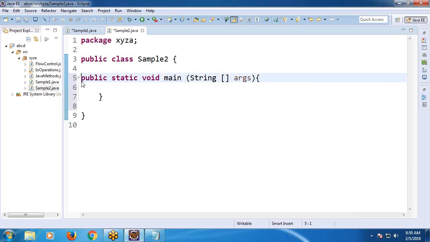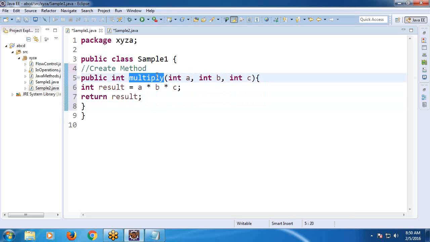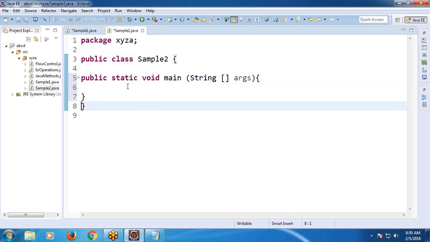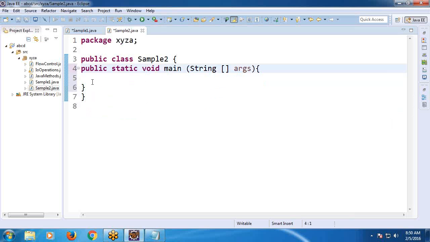Just a minute. Say this is this method. If method is not static method, in order to access this method, object is required. Object is required. First, create object.